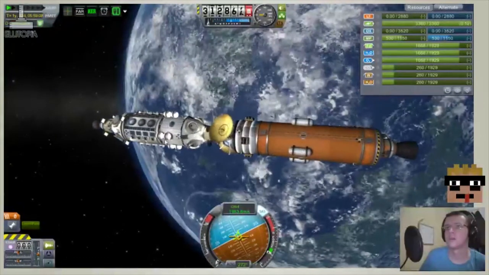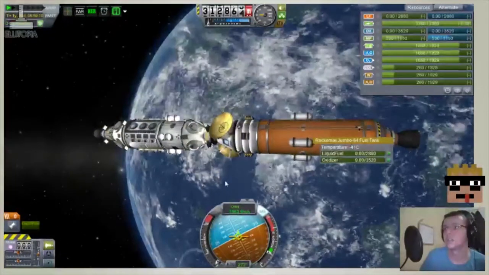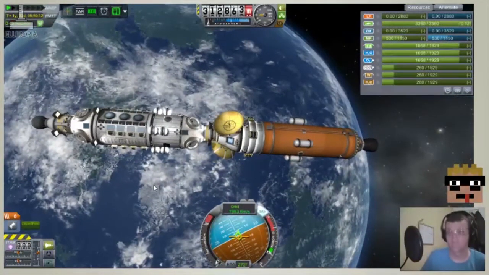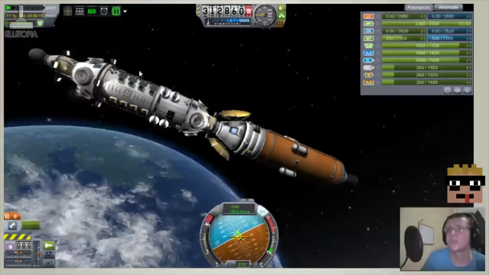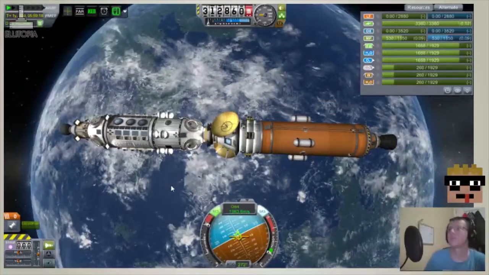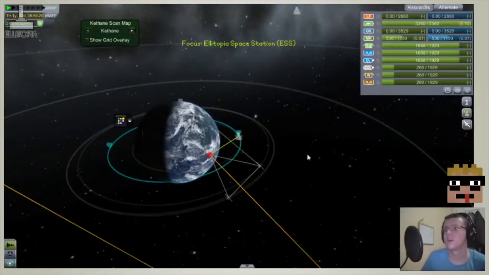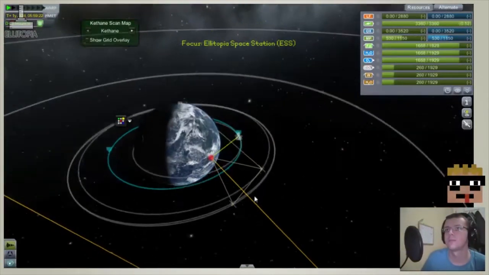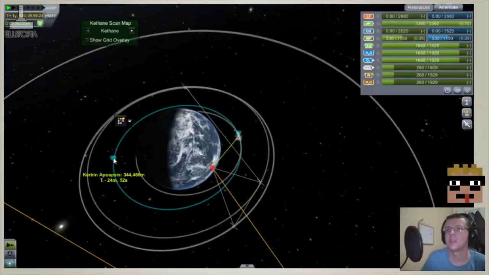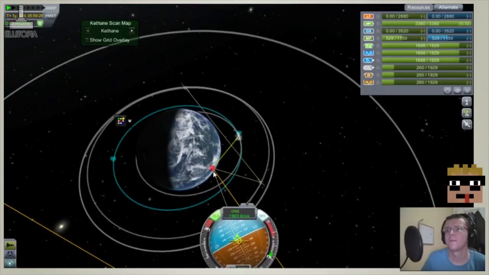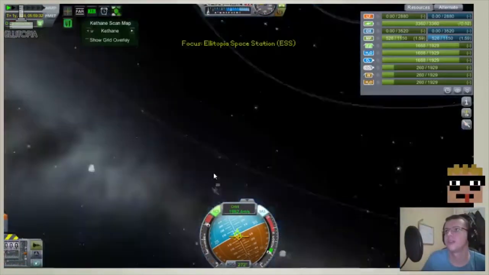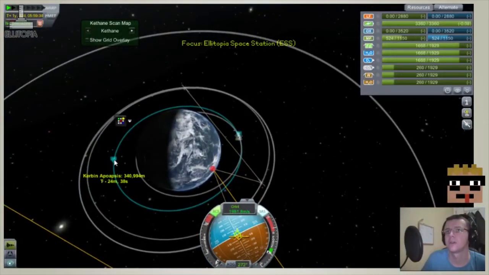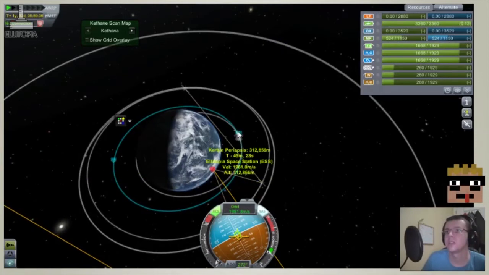Although, there's not... You're kidding me, there's no fuel in this thing. We totally emptied this thing out of fuel, didn't we? Okay. Yeah, absolutely nothing whatsoever. And there's no spare fuel tanks on this. I wonder if we can do it with monopropellant. That will take some time. Why did I do this at the periapsis? That was a bit stupid. Right. Well, let's see how much effect the SAS will have. Yeah, that's going to take ages.